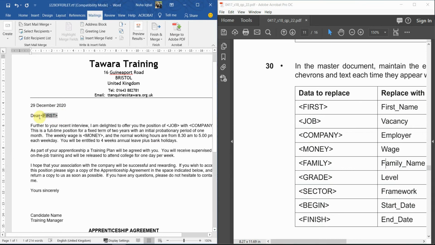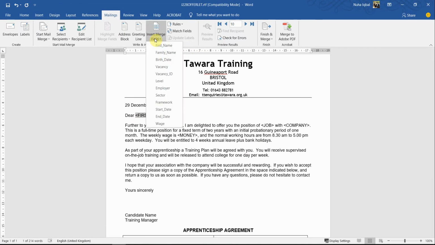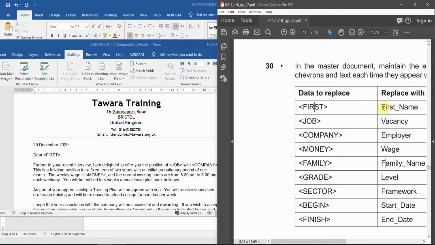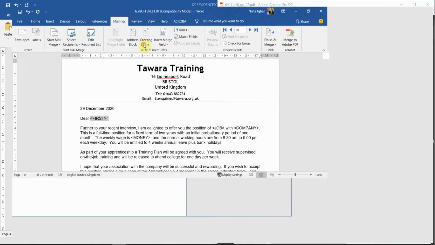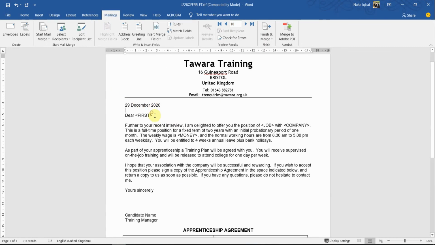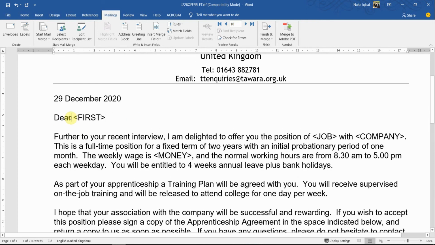First of all, we have this first one, and what you have to do is go to insert merge field and replace first with its replacement text from here. So first will be replaced with the first name. Make sure that when you're highlighting, you're not taking this extra space over here. So till here, and then first name.